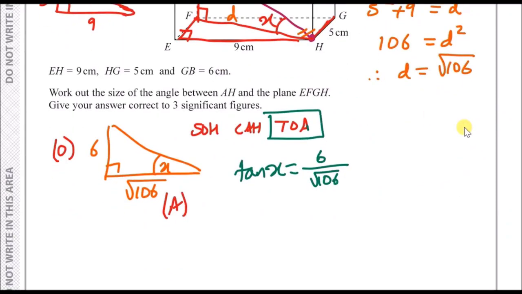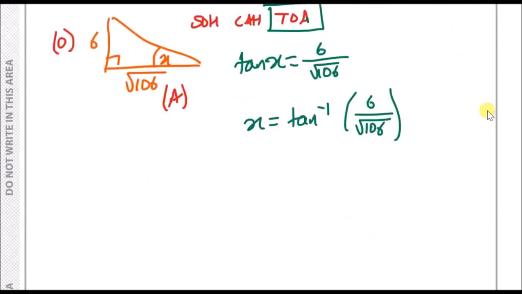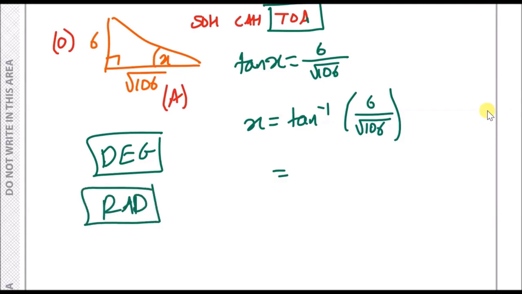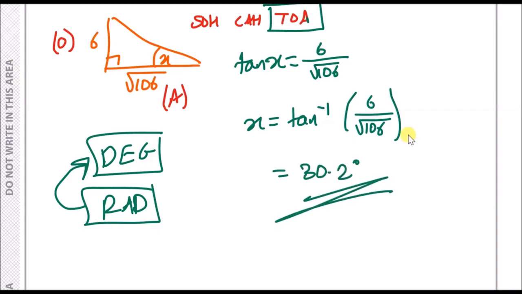And you got X. So to get X, it will be the tan inverse or tan negative 1 of 6 over square root of 106. And you're done. And then you plug this in the calculator exactly like it is. And guys, make sure your calculator is in degree mode or deg mode, yeah? This means that the angles we're using are in degrees. Your calculator might be in this mode, rad, which is radians. So make sure you switch. If you're not sure how to do it, send me a message or you can probably Google it and get the answer straight away. So inversing this, guys, you should get 30.2 degrees.